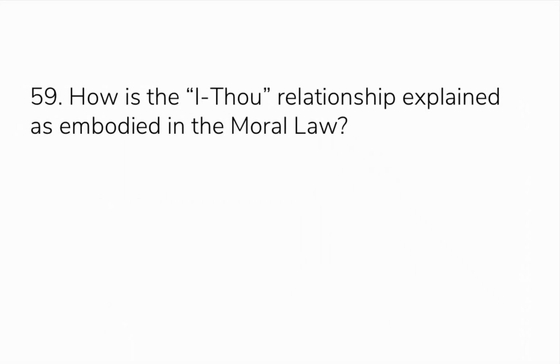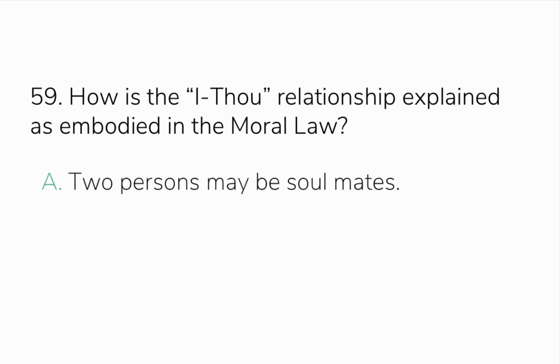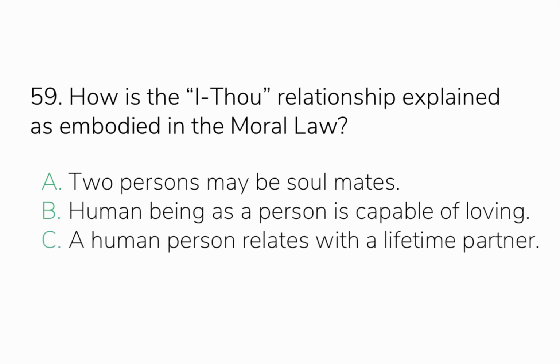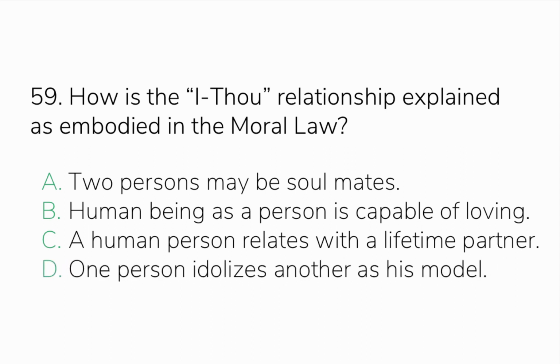59. How is the I and thou relationship explained as embodied in the moral law? Two persons may be soulmates. Human being as a person is capable of loving. A human person relates with a lifetime partner. One person idolizes another as his model. What is your answer, teacher? And the answer here is letter B.